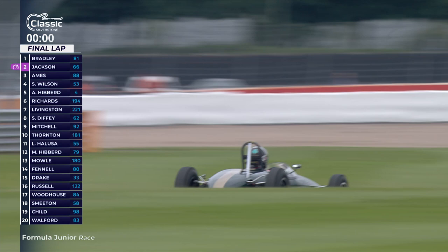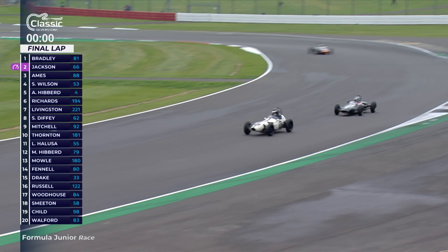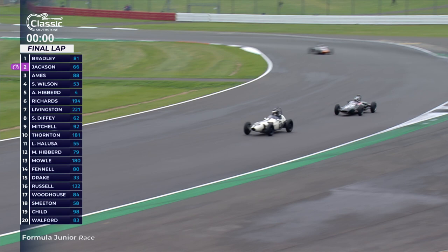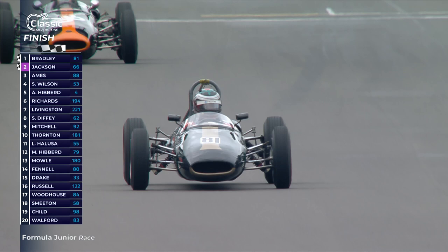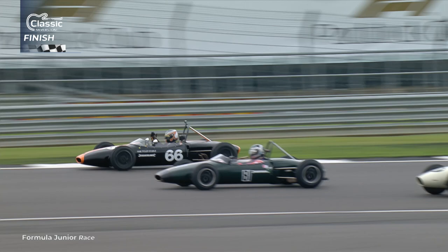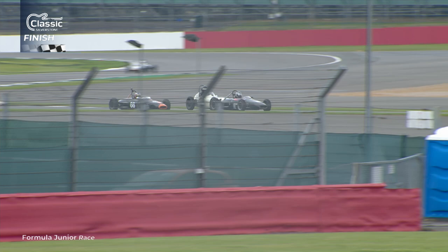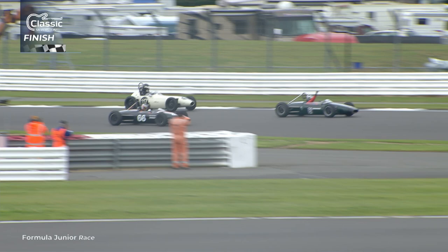What a great drive from Richard Bradley - he qualified third on the grid in the damp session yesterday but has had tremendous pace in the dry today. After a wheel-to-wheel battle throughout with Cam Jackson, he's just got to deal with the final corner. Out of Club corner he comes - Richard Bradley takes the first win of The Classic 2021! Look at what that means to him, punching the air with delight after a tremendous race with Cam Jackson. Big thumbs up - Cam congratulating him. The gap at the end: 1.7 seconds, with Cam Jackson having set the fastest lap of the race. Alex Ames finished third having qualified fifth.